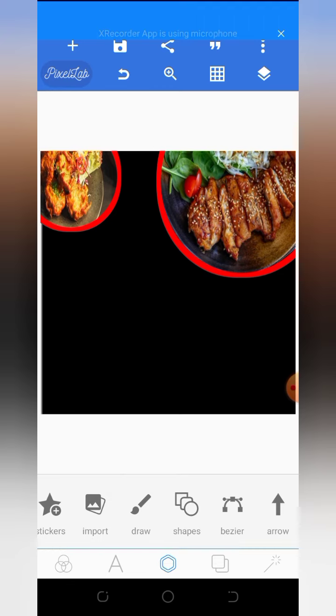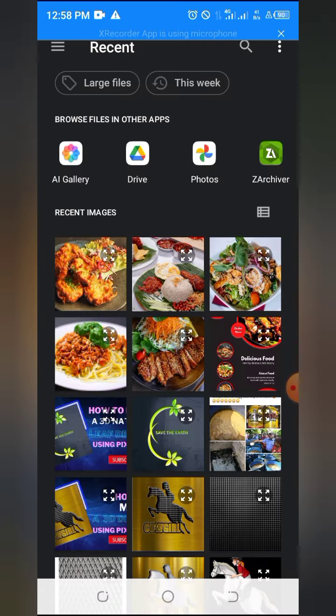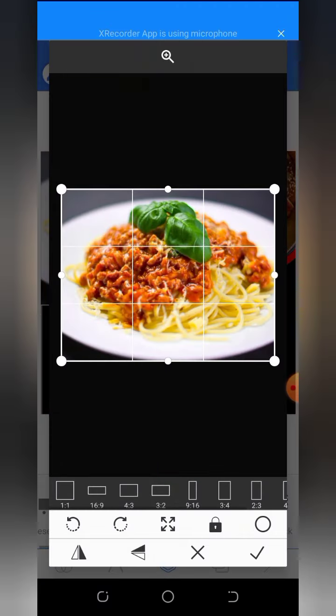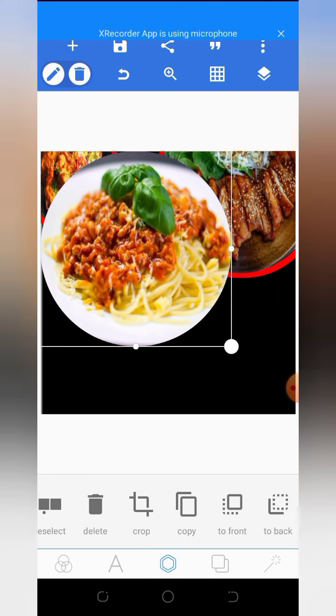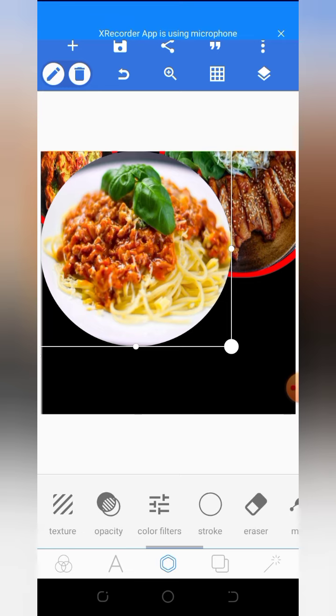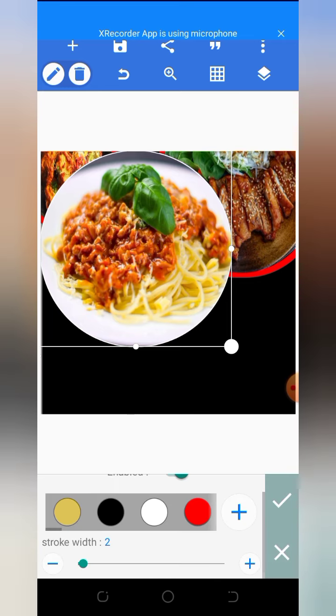Okay, so the next thing I'm going to do will be to bring in the other food as well. Bring in this, still circular. Stroke again. Enable. I want a red stroke.